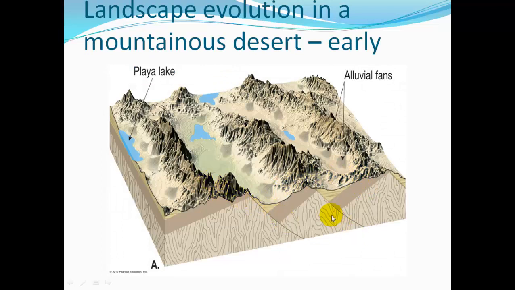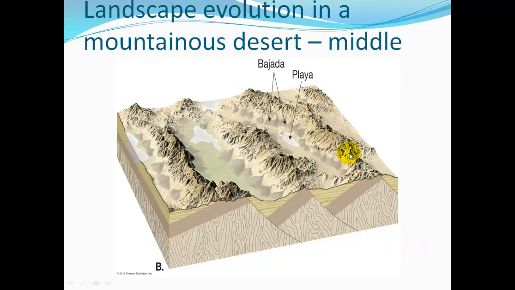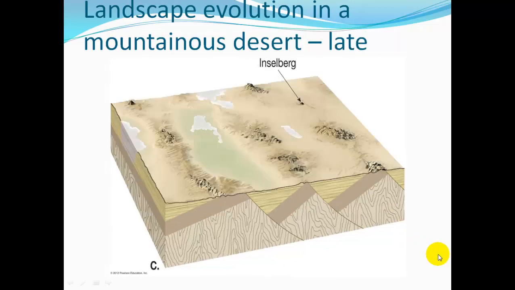Here we have these uplifted rocks with ridges of mountains, and in between them we have valleys. Water all drains into these valleys, leaving deposits of alluvial material — loose rocks — and there are playa lakes. Over time, as the mountains are worn down, the alluvial fans start to merge together and form bajadas. These playas are full of evaporative minerals as water evaporates. Once the mountains are pretty much worn away, they leave little isolated knobs of rock called inselbergs.